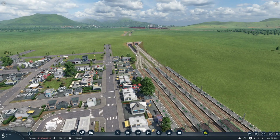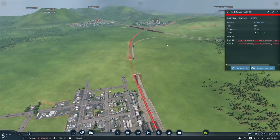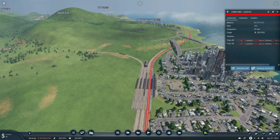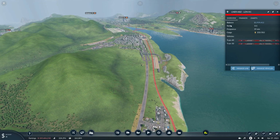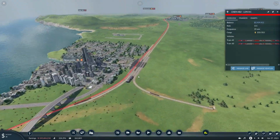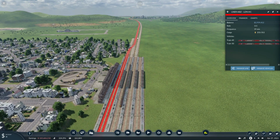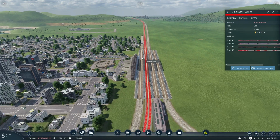both services, London Edinburgh and London Aberdeen, so if I pick up this service here, now this one needs to go in on this side because it has to remain on this right side in order to get through Edinburgh and continue on through Aberdeen. That was fine. But for some reason the Edinburgh-London service had also tried to come down on this line, which is fine because it could get back on its actual line, but it should have been going straight through here like so.